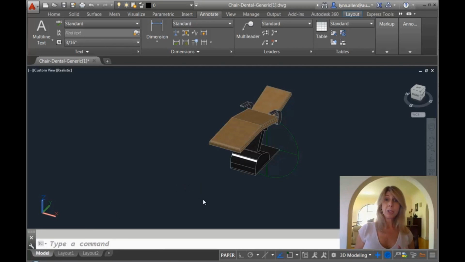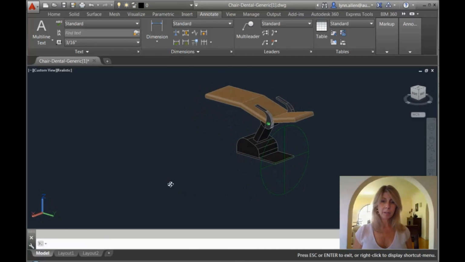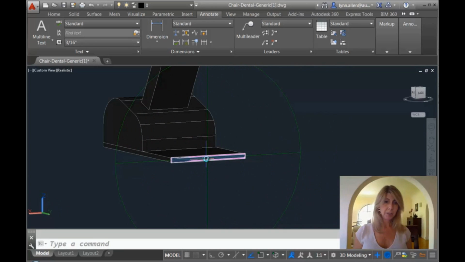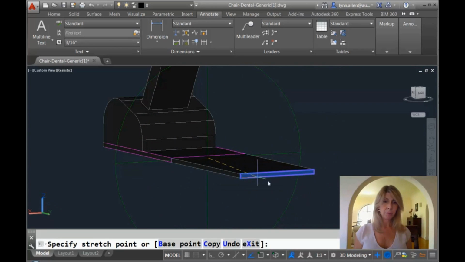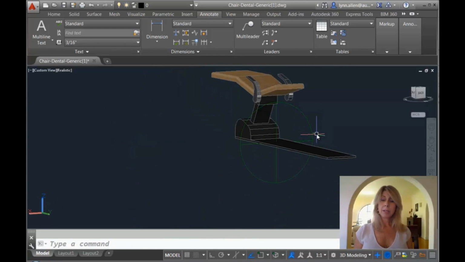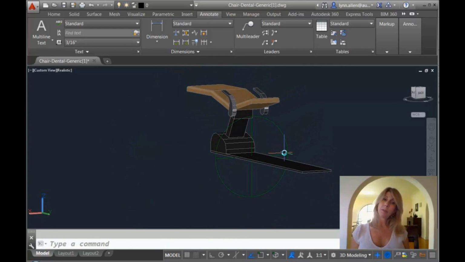All right, so now back over to the model. And I'm going to make a really big change on the base. You'll notice that I dimensioned the base. I'm going to make a big change on the base. Let's zoom around over here and zoom up. Get a good shot here. I'm going to use my shift key to just grab that one side and I'm going to pull the base out. Make it much, much longer than it was before. That dental chair will definitely not fall over, will it? It's very sturdy now. All right, back over to our layout tab.